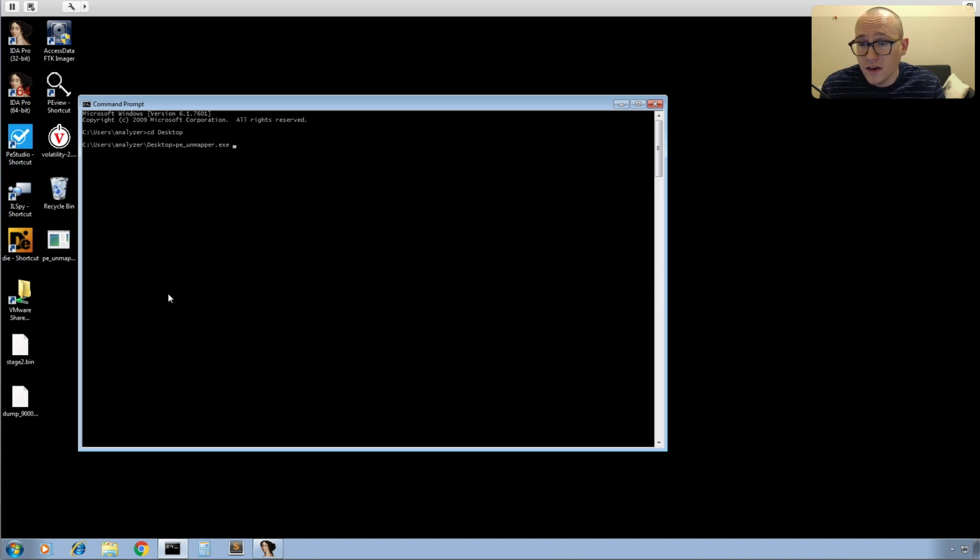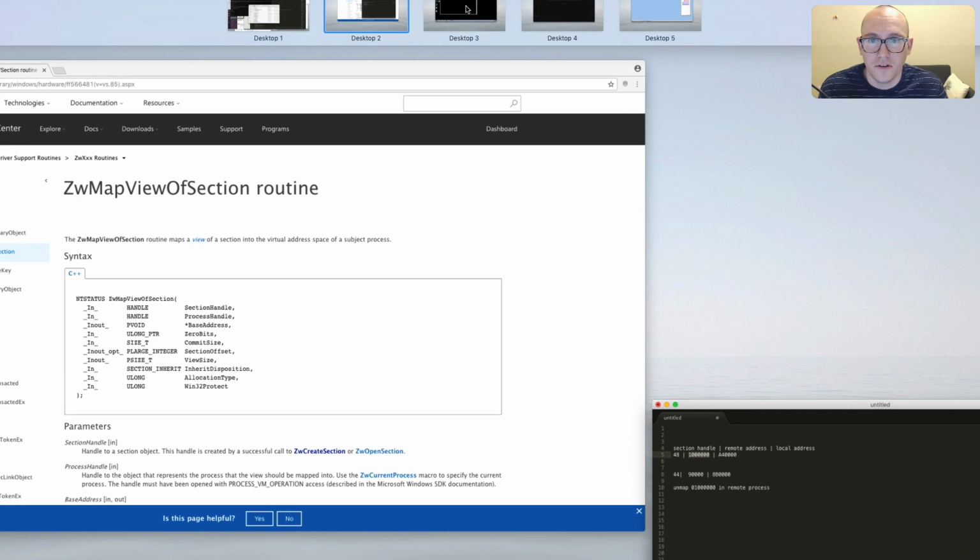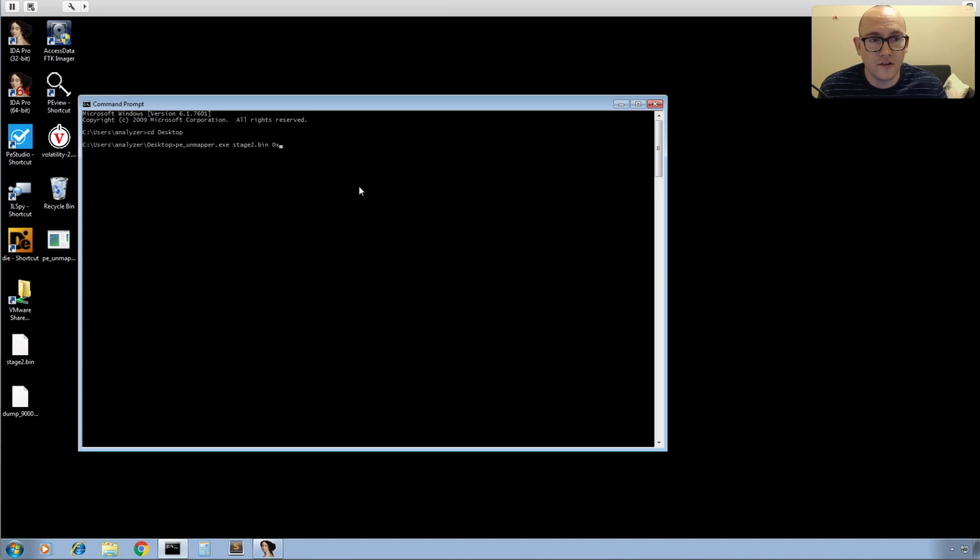The way it works is you feed it the mapped code, the code that we dumped, so stage2.bin, and then you give it the hex address offset where it was actually mapped in memory. Now remember, if we go back to our notes here, we're going to unmap it as if it was run in the injected process. So remember the mapped address in the injected process was this one with a bunch of zeros after it. So we actually need to copy that address over. Don't use the address that it actually existed at in your own process, because it wasn't mapped to be run in your own process. It's mapped to be run in the injected process.